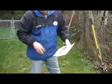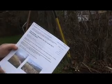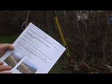Another thing, since I'm pontificating here, this is something I took off Craigslist today. This is somebody who's tree pruning in Whatcom County. He's charging by the tree, not the job, which is what I used to work by when I was a professional pruner too. He has a couple of examples of what he's doing here, before and after.